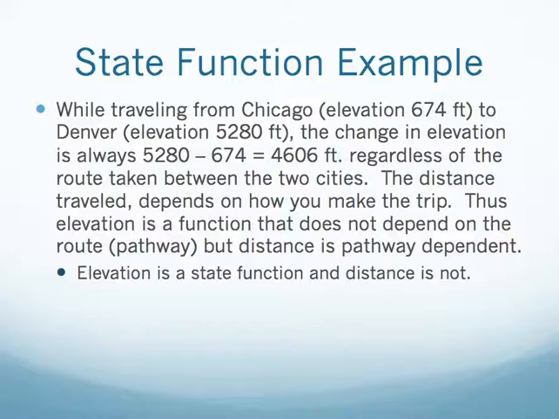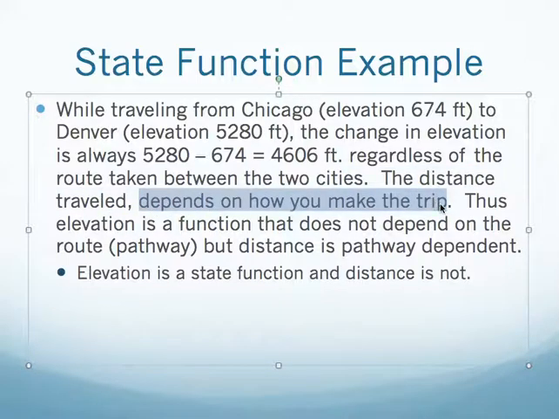It doesn't matter. The change is still the same. That's what I'm talking about in terms of energy. Energy is a state function. It doesn't matter how you got there. This elevation change is the analogy for energy change. Now, the distance traveled depends on how you made the trip, right? That's more like work or heat. That is dependent on the pathway. So in this analogy, elevation is a function that does not depend on the route and therefore is a state function. Distance is not. Distance depends on how you got there.